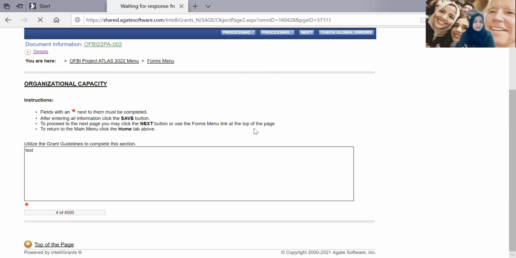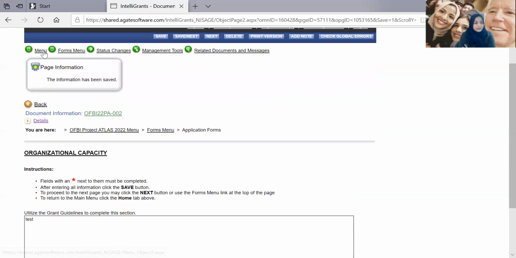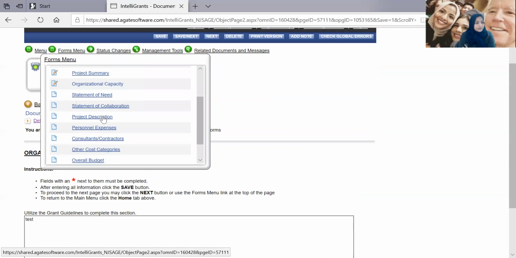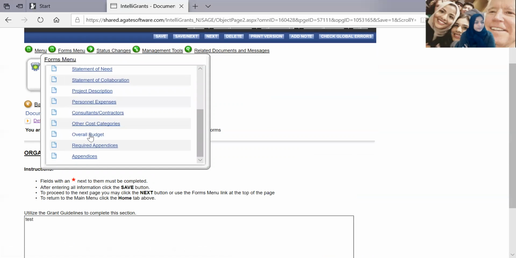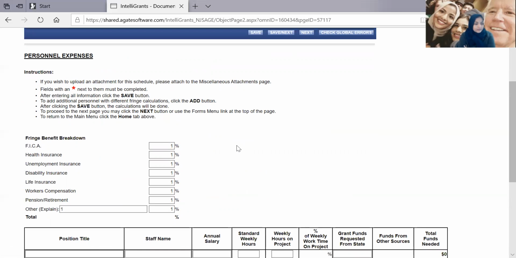I'm gonna go through this entire process with you, all right? But I'm not gonna submit it because I still need you to go. So let's just say we do all that, and let's get to the budget. So let's go to personnel. I usually just put in like 1 here, or you could put in zeros, it doesn't really matter.